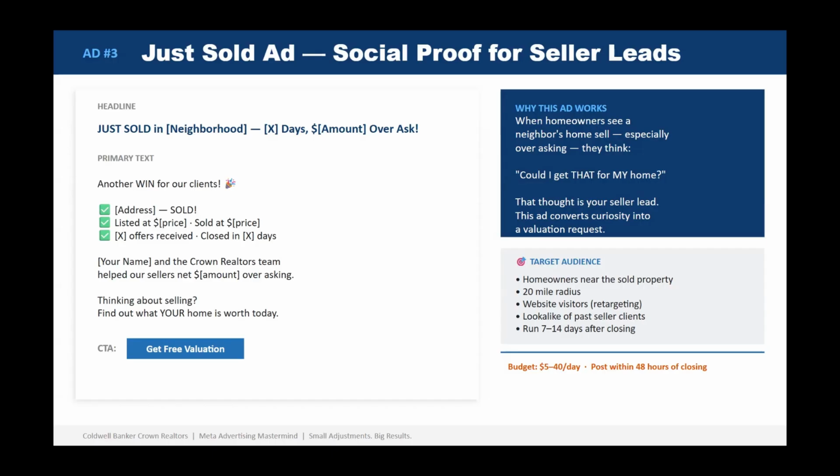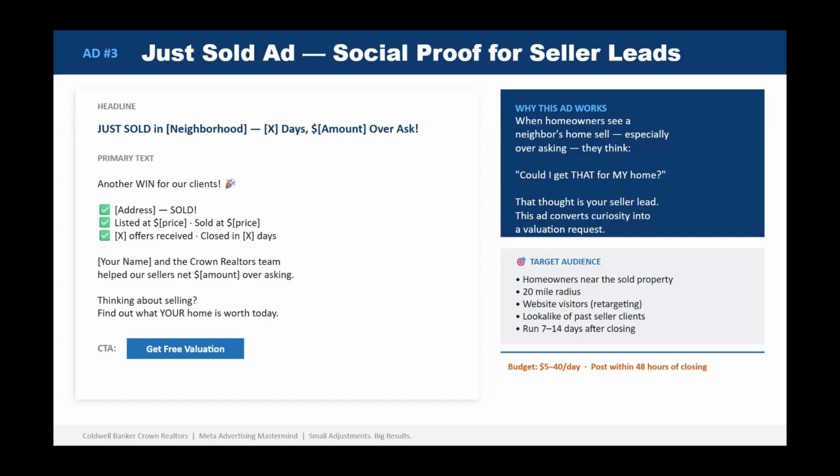We're not looking to just show off, right? Our goal with just sold ads is to get more sellers. Particularly, that works really well if you do this ad for homeowners around the property that you just sold. Especially if you sell it for a whole lot more than anybody was expecting. Have you ever had the neighbor call you and tell you, your price is insane, you're never going to get that price for the house? You can turn those people around pretty quick after you sell it.